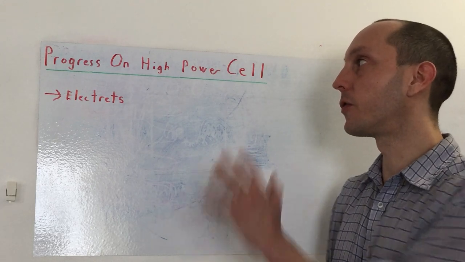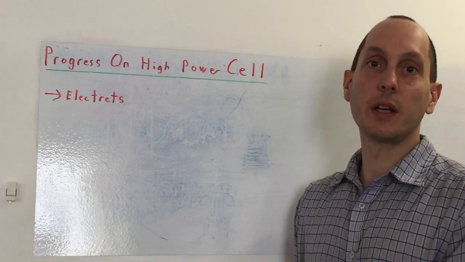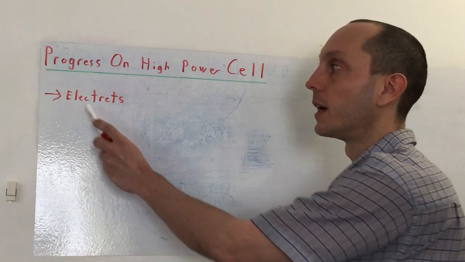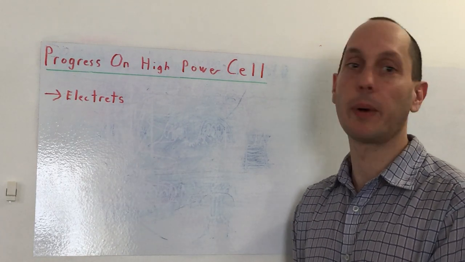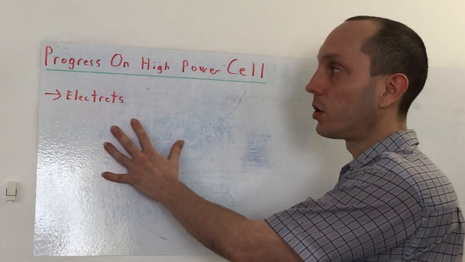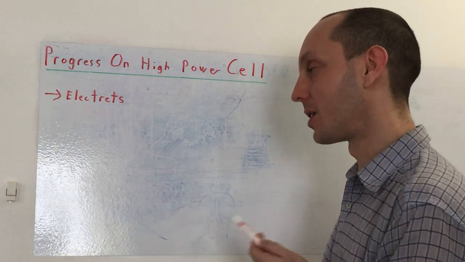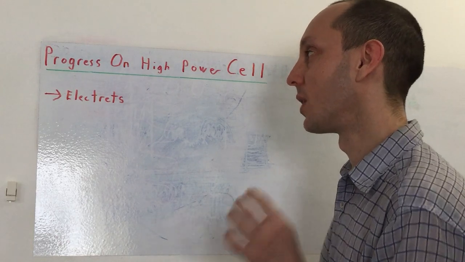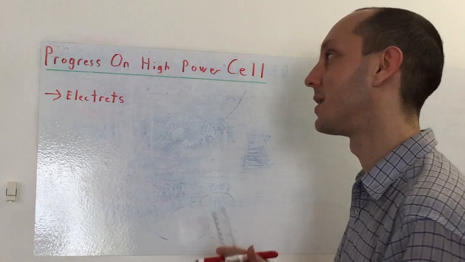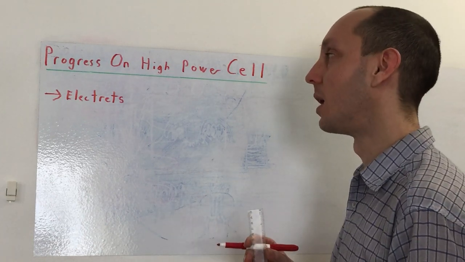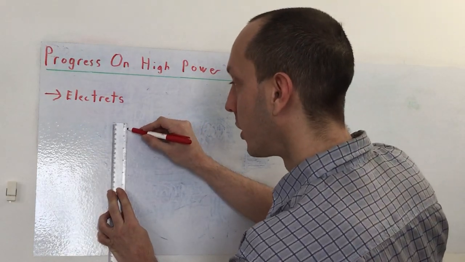First, let's just start. I was able to basically figure out one of the key elements here to make this really work. It just occurred to me: electrets. A lot of us already knows what the electret is, it's a form of a capacitor. Before I get into that, let's just see if I can draw a regular capacitor here so we can start somewhere. I have a ruler here with me so I can make my drawings a little bit better. I've been criticized lately that my drawings are basically unintelligible, so I'll try my best.